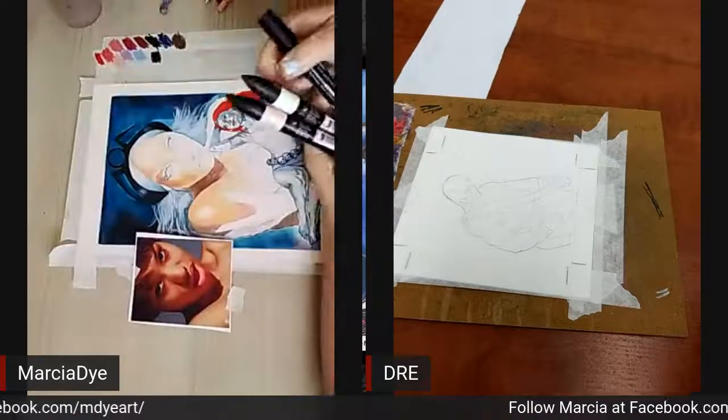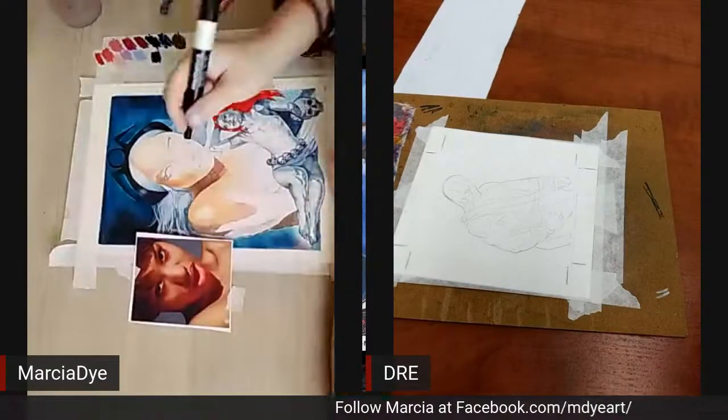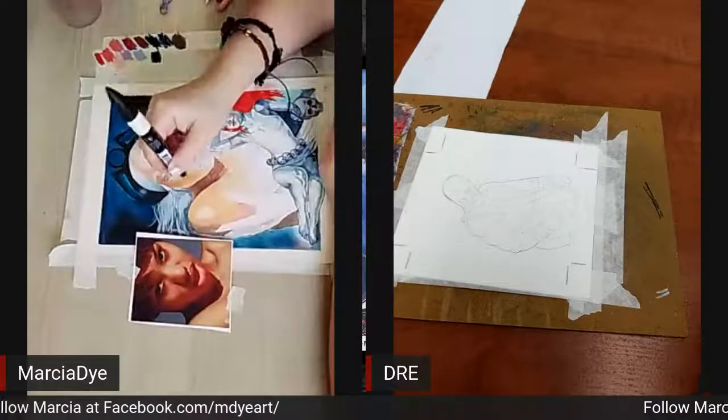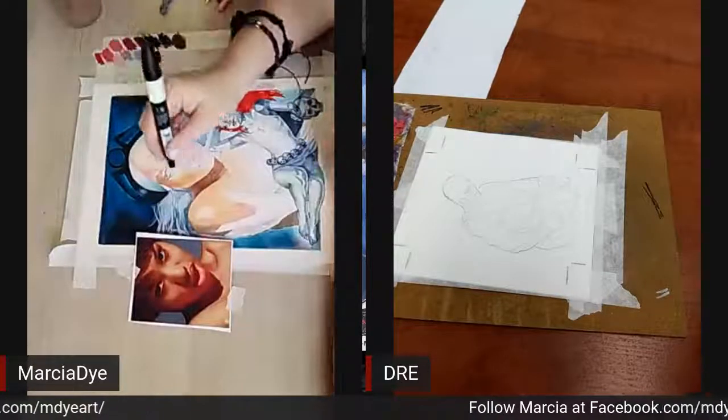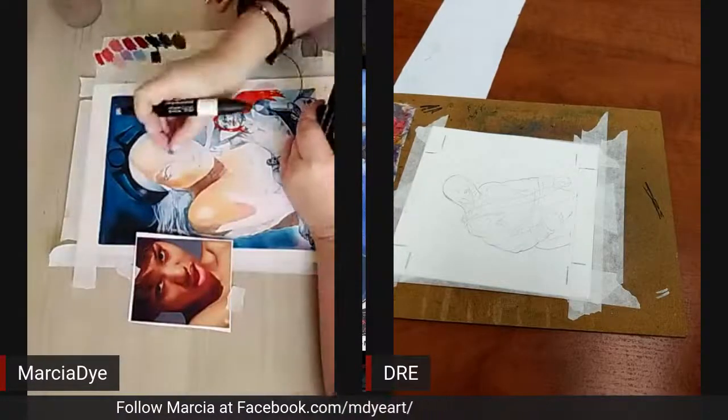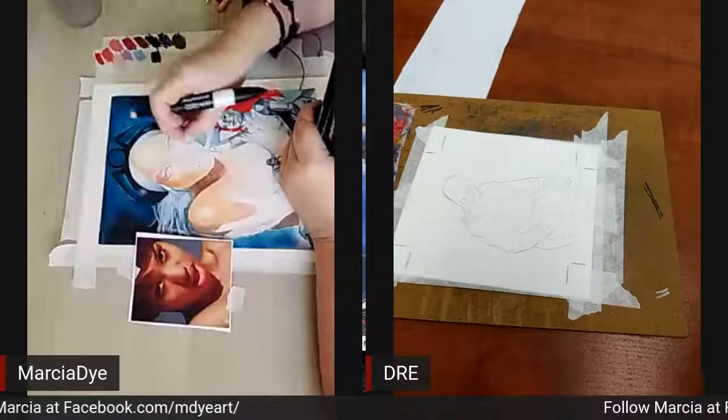I love working in markers. I must say, I only discovered them when I first started doing sketch card sets. I thought, oh wow, these are really fun to work with because they blend so well.